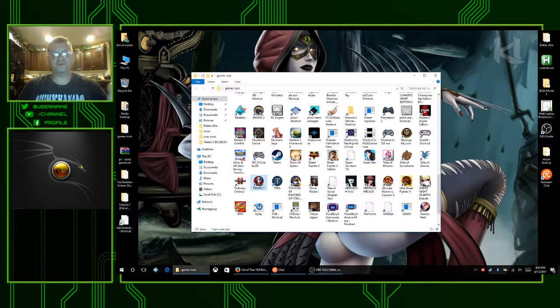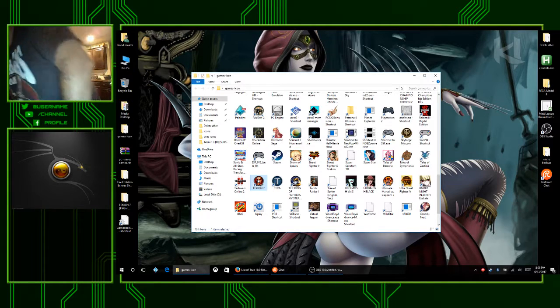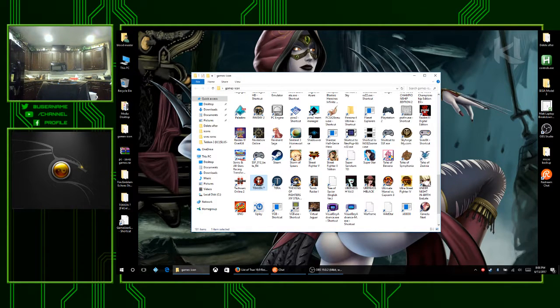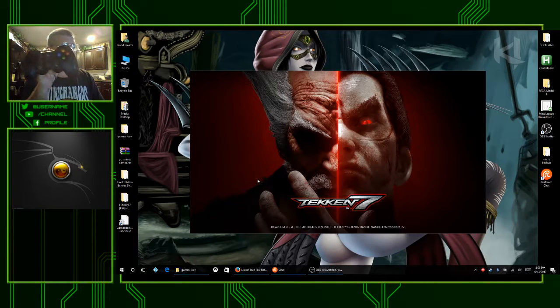When you boot it up, if you're on a low-end PC, you gotta make sure everything is on low. So I'm gonna boot up Tekken 7 and I'm gonna make it go all to low settings. And I'm gonna plug up my fight controller real quick. There it is. Fight controller, guys. Gotta have the fight controller. I like my fight pad. This is what I use for Tekken.